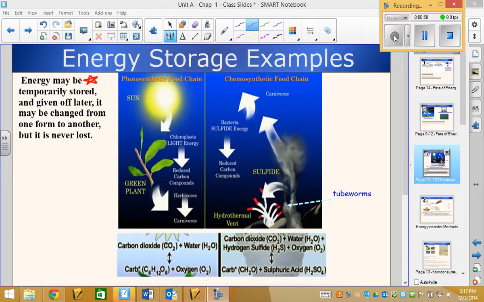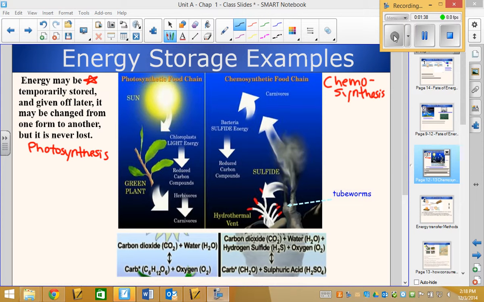So the picture on the left illustrates photosynthesis, which we know quite well. The picture on the right illustrates chemosynthesis. And what I asked you to do last time was for both of them to read through page 12 and 13 of your text and to see if you could figure out what the source is, where it happens, what the reactants and products are, and what type of producer each one of them has. So I'm going to answer each of those 4 questions for you.